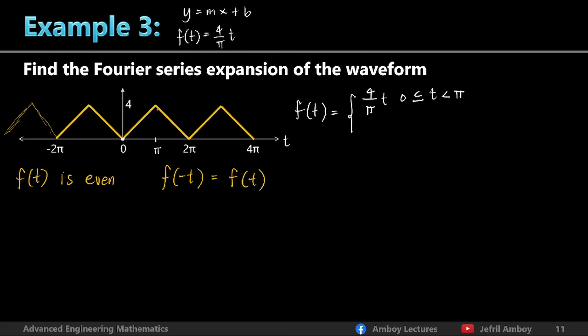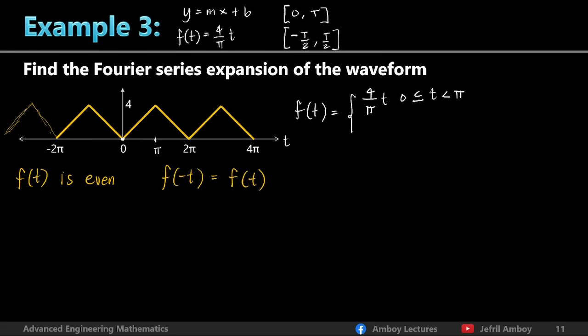Okay? So we have another line segment from pi to 2 pi. Okay? But since the function has an even symmetry, ang gagamitin natin is not 0 to 2 pi anymore. Ang gagamitin natin is yung kalahati ng period, no? So, sinabi ko in the previous discussion that sometimes we use the interval 0 to t. Okay? But since we are solving a problem that involves an even symmetry, we will use negative t over 2 to t over 2 instead. Okay? So, ang kalahati ng period natin ay pi.